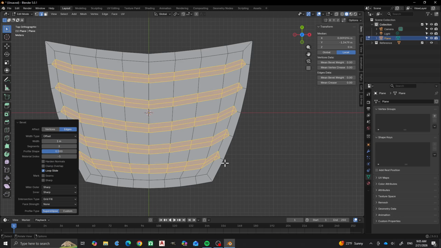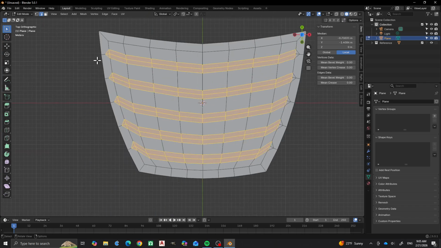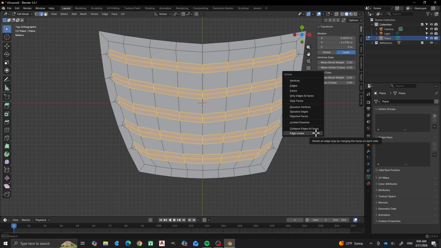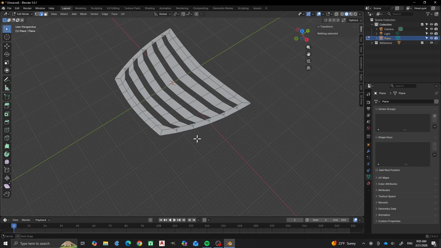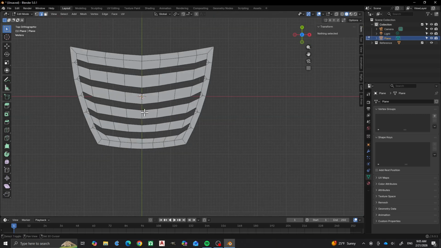Okay, now I'm going to select, or rather deselect, these corner pieces right here by doing C for circle select, and then I'm just going to do the middle mouse button and just press down on that. And then I'm going to do the same thing on this side. Okay, and once we have that, then what we can do is that we can delete those faces. And now we have this really cool result where we have this grill look on this, right?